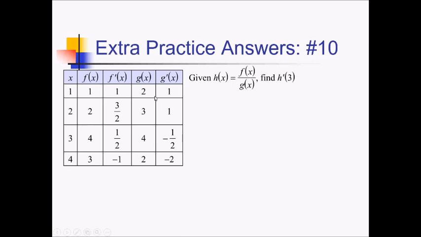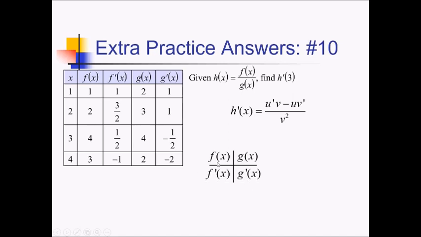On this problem, I'm given a table of values for f, g, and their derivatives at the values 1 through 4. And I'm also told that h of x is really f of x over g of x. It's a quotient. Based off of that, I want h prime of 3. All right, so I am going to use the quotient rule on this one. And I'll set up a box and ribbon to help me. So there's my quotient rule, u prime v minus uv prime over v squared. And for my box and ribbon, I've got my numerator, f of x, denominator, g of x, and the derivatives of those, which are, of course, f prime and g prime.